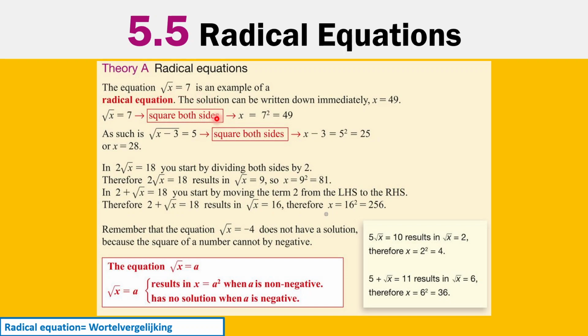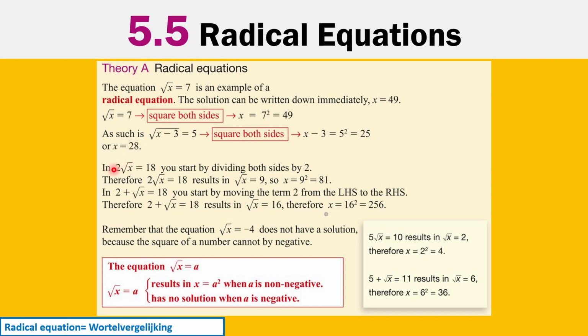How could I also find this? Well, by squaring both sides, because if I square the left-hand side, the root of x squared, the root and the square cancel each other out. So I find x on the left-hand side, and the right-hand side becomes 49. In the same way, let's say the left-hand side is a bit more complicated. The root of x minus 3 equals 5. The same procedure of solving can be used by just squaring both sides. Squaring the left-hand side gets rid of the roots, and squaring the right-hand side gives me 25. And then you do plus 3 on both sides, you find x equals 28.